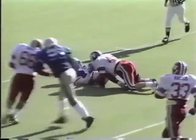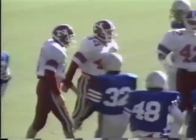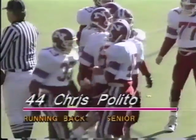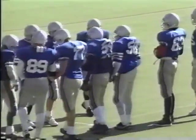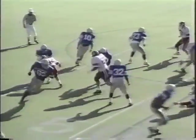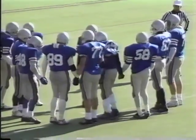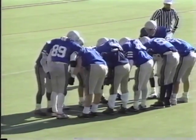Handoff, Ross is going to be crunched in the backfield. Excellent play on the blitz by Chris Polito, as a missed block by, I believe, the wide receiver for Brookline allowed Polito to come in untouched. Big loss for Brookline, about 8 yards on that play, Alan. Watch it again. Polito, number 44, the linebacker, just comes across the line untouched. Sure was untouched, but he did touch Jeremy Ross. He more than touched him. Call it a 7-yard loss. Second down and 17.